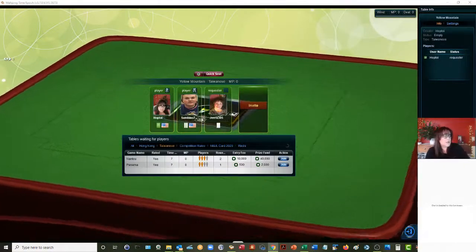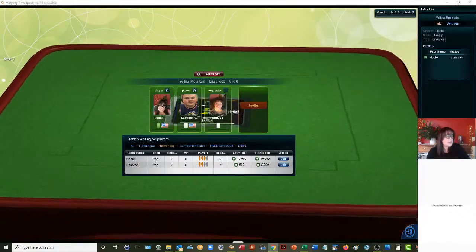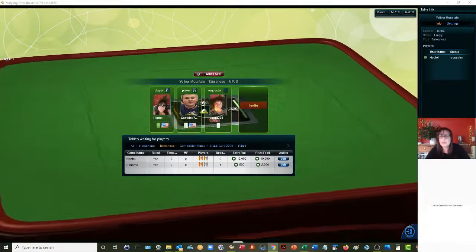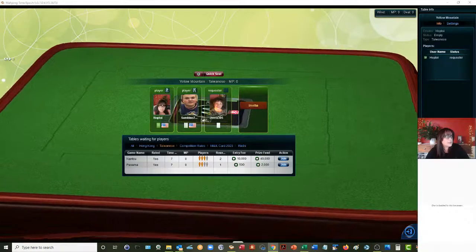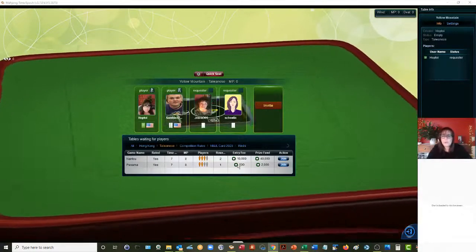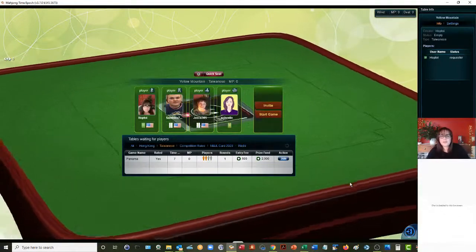Yes, that is correct. You got it, Sambino. So we just need one more player, and this is a quick mahjong, just one game. I have to remember to create a table when playing this version. I think that's a good way to do it. Oh, here we go. Okay, good luck, everybody.